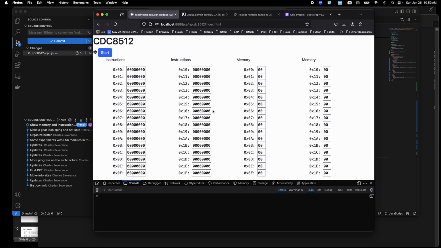That was a little bit bigger, but we're okay for now. Do I put more instructions and less memory? I don't know. I don't think we need it. We'll see.